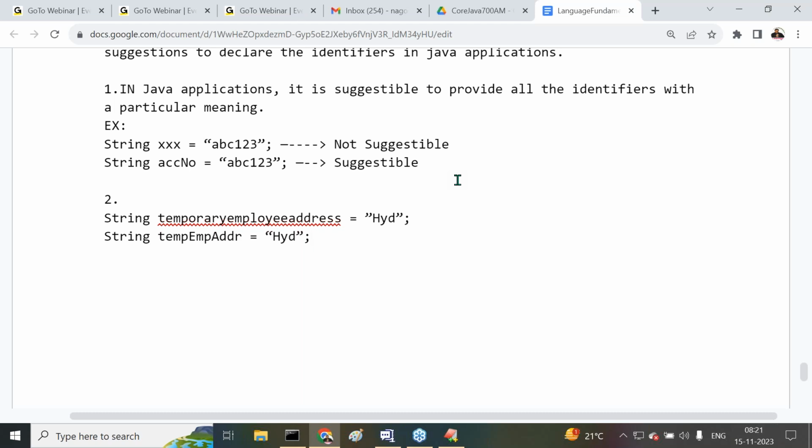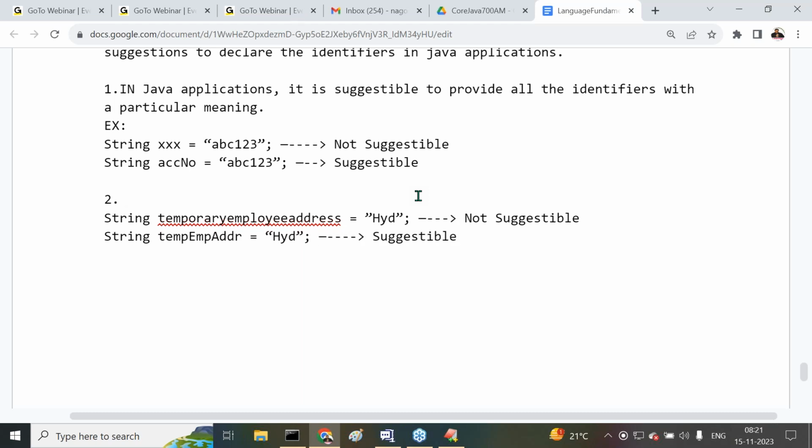The second one. Even though we have written the first one completely, the user cannot read it easily. The user has to spend some time to read the statement. Get my point or not? So the first one is not suggestible, and the second one is suggestible.